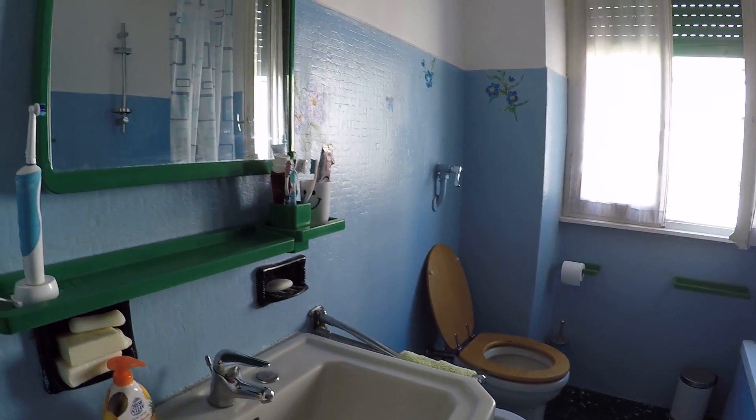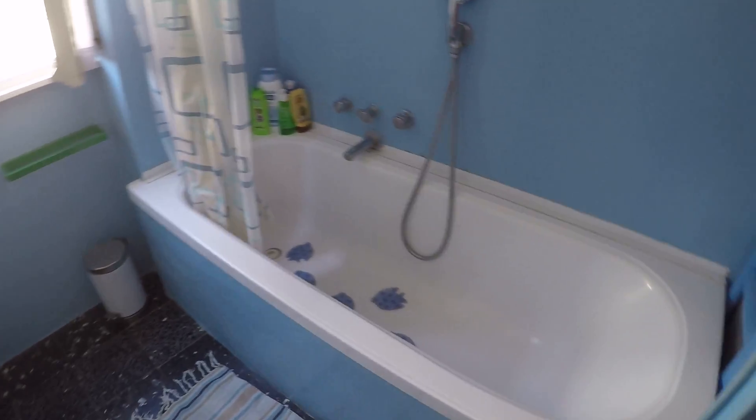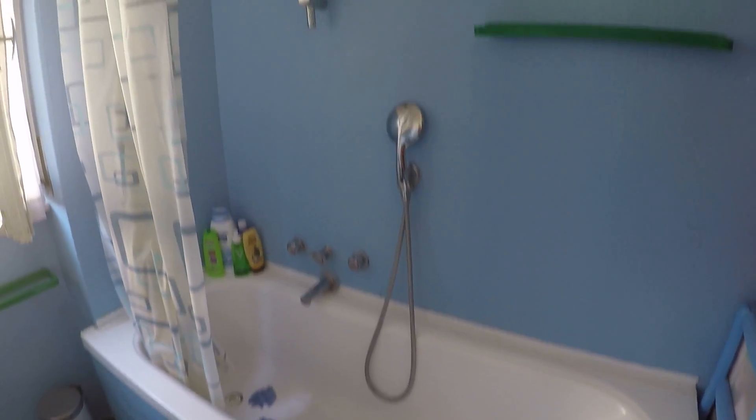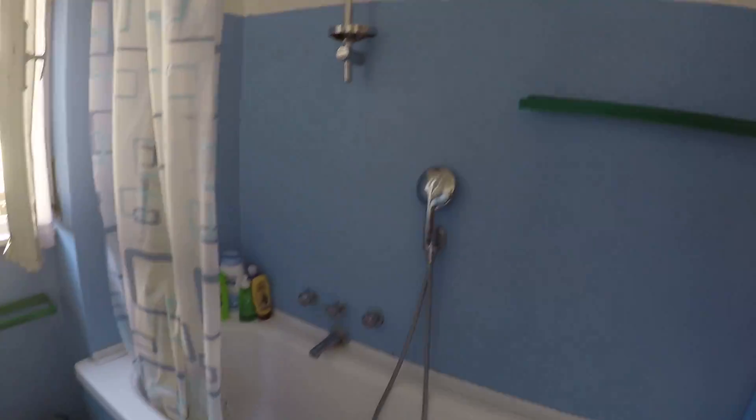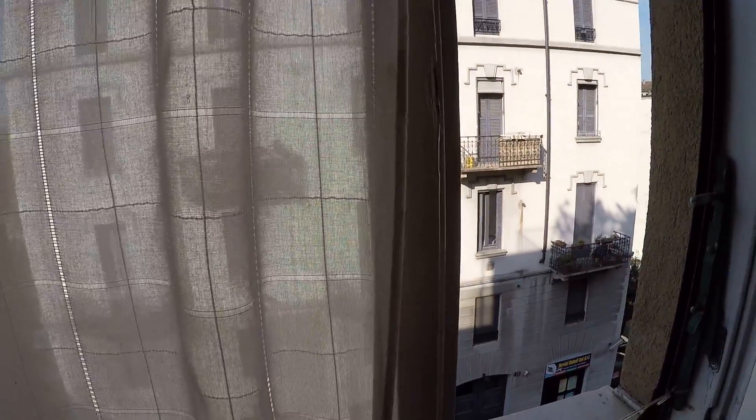And now I show you the bathroom. We have one bathroom. This is a small one but we've got everything — we have the sink, the classical toilet and the bidet, and we have the bathtub with the shower rack and also the curtain, so you can choose. Here we have curtains for the privacy.